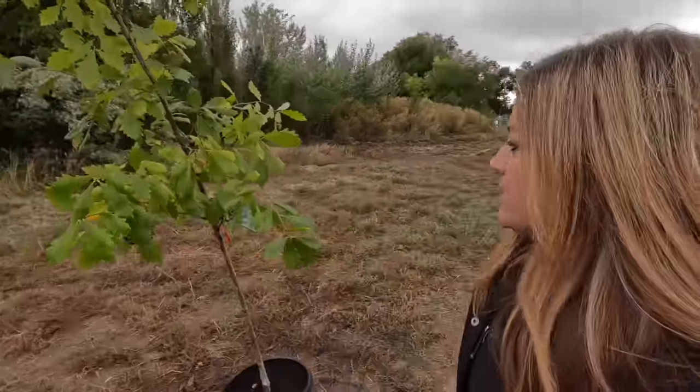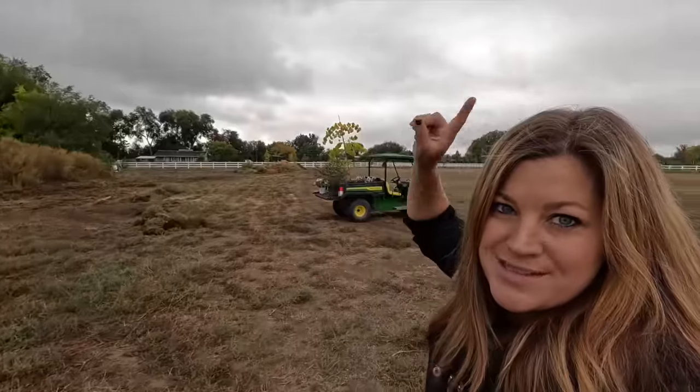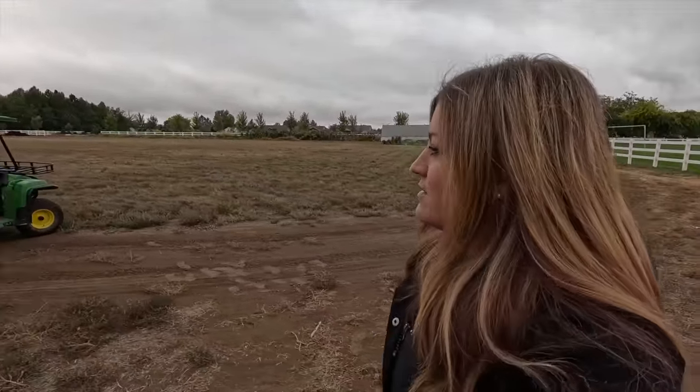And Aaron is on his way out here. I think he was gonna grab an auger to get the hole dug out here. It should be pretty soft though. It's been raining this morning. You can see the sky is still overcast. It's a beautiful day. Let me show you the other things we've got going.